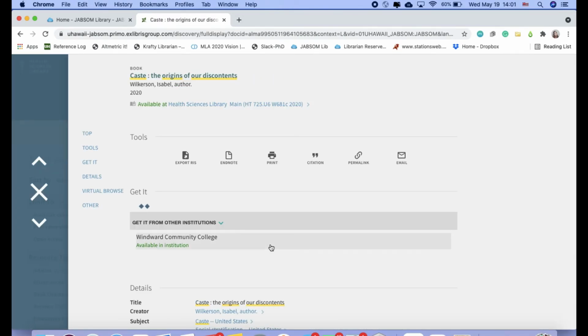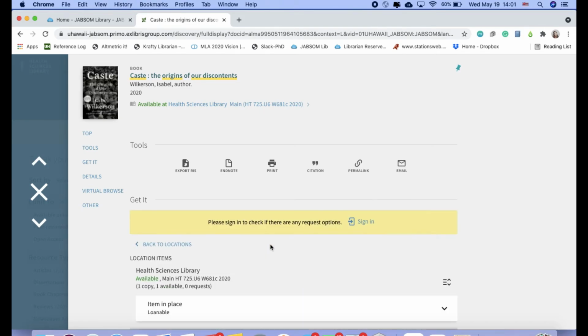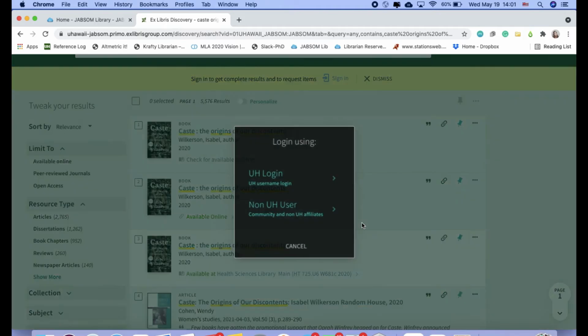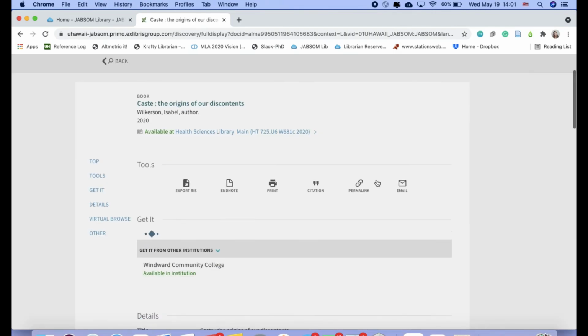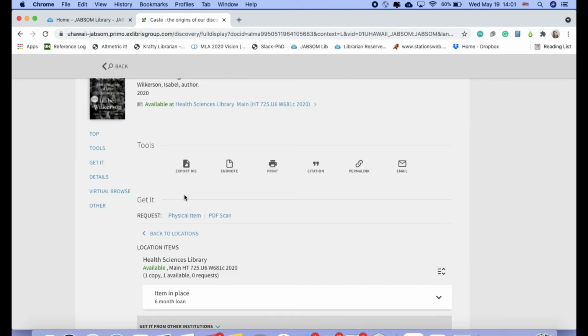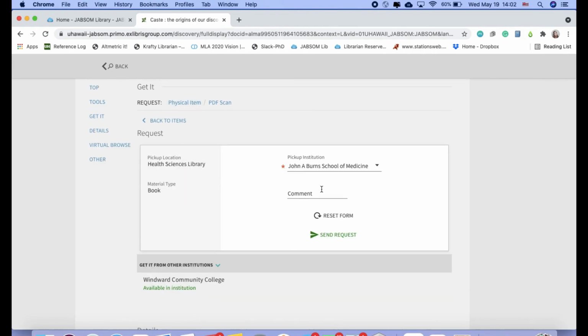So I click on the title. Now before I can go any further, I have to sign in, and that's how you'll see the options for borrowing. So signing in. And now in the Get It section of this record, there is a request option for the physical item.